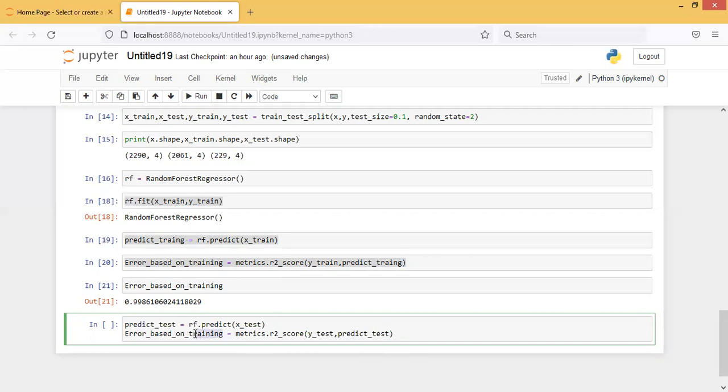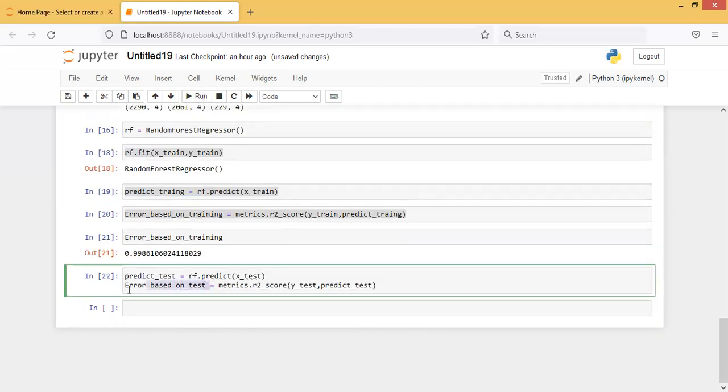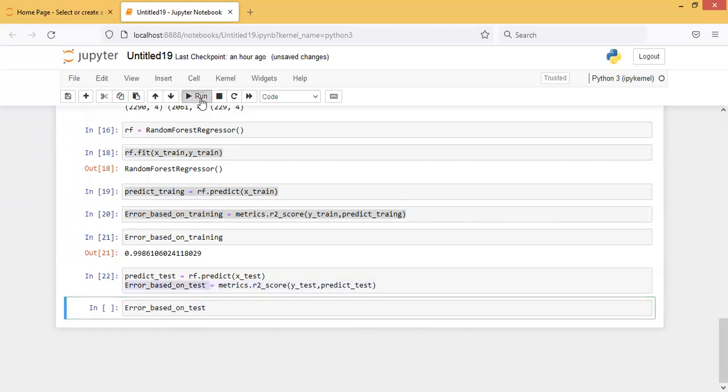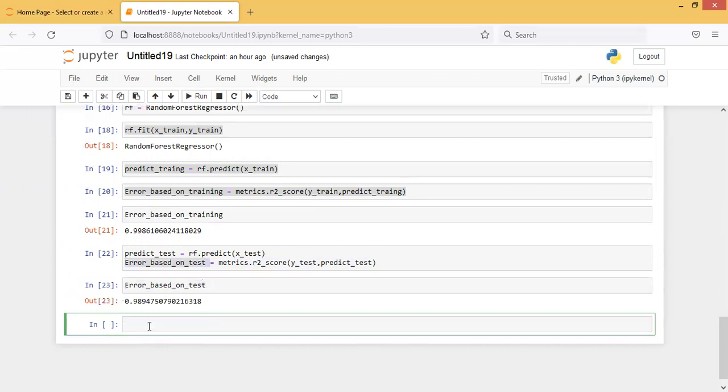And here also I will write test. That means the error based on test. So let's run it. Now let's print it. Error based on test. It was 0.98. So error based on training, it was 0.99, and error based on test, it is 0.98.